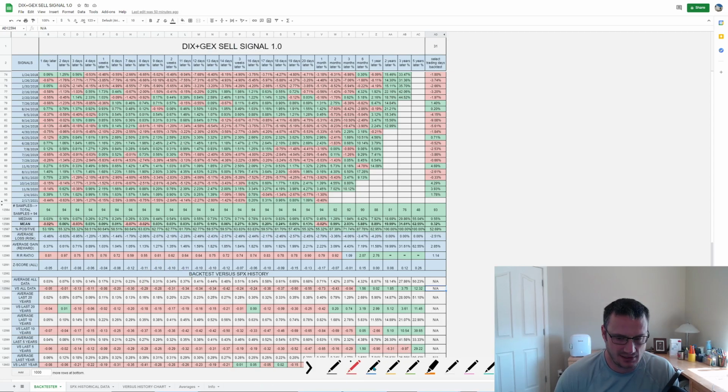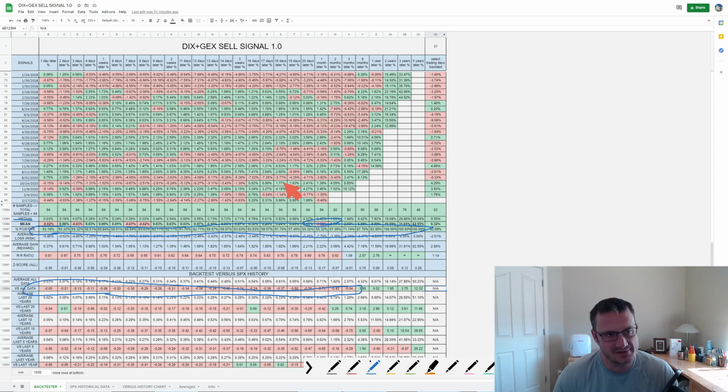And you can see it is below average returns going out to 3 months. Overall, though, above average or positive on all time frames in terms of the median. There is a couple, 1 month out is a negative return, so it's a relatively decent sell signal in and of itself without the improvements. However, let's look at the improvement.